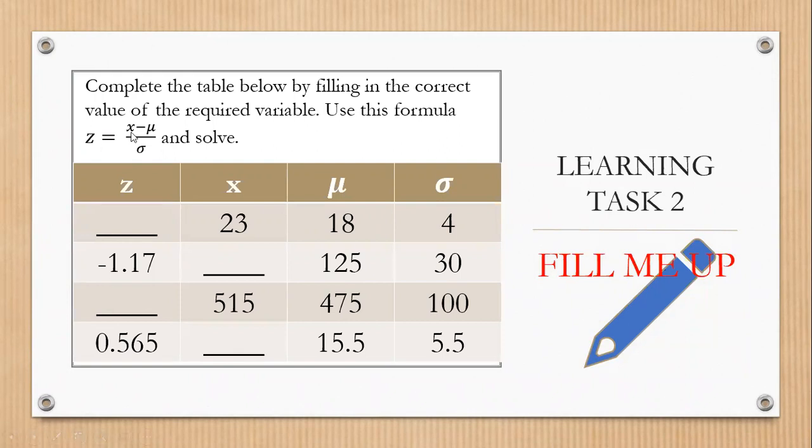So, isa-substitute nyo lang po, katulad dito sa number 1. Z ang hinahanap. So, direct substitution kayo na maging 23 minus 18. Then, yung sagot nun, i-divide by 4 and that will be the value here. Okay po? Then, the next one, finding the x value. Kayo na po yung bahala mag-manipulate kung ano yung kalalabasang formula in order for you to find the x value here. Okay po? Na-screenshot na to mga anak.